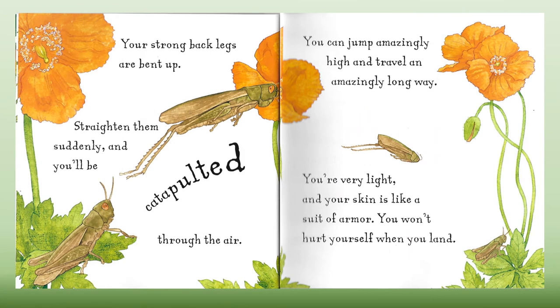Your strong back legs are bent up. Straighten them suddenly and you'll be catapulted through the air. You can jump amazingly high and travel an amazingly long way. You're very light and your skin is like a suit of armor. You won't hurt yourself when you land.